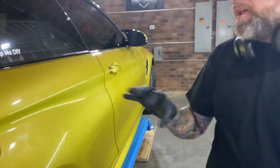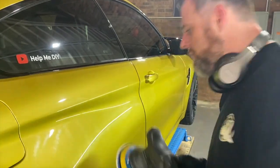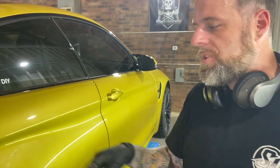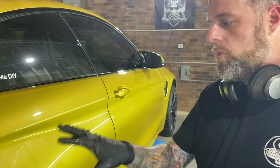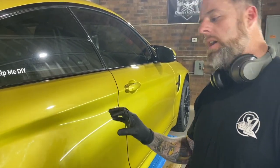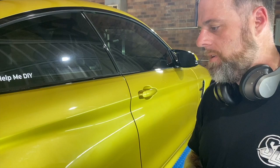What I'm looking for while I'm polishing or correcting or whatever I'm doing, if I have a machine on the car, I'm not looking at the machine. I'm looking through the machine and seeing what my compound is doing. With this stuff, I have a really long working time. A lot of them are real short. You get a couple passes and then it's dried up. But this is why I like this, because you have a long working time. I can really work this paint in and start removing the scratches. And as I'm working it in, I'm looking at what I'm doing and where I've been to see if I'm getting a good correction. That's kind of the art or the theory behind it.